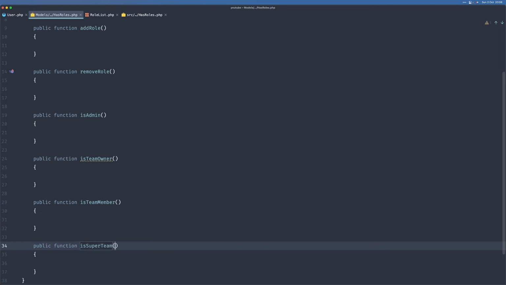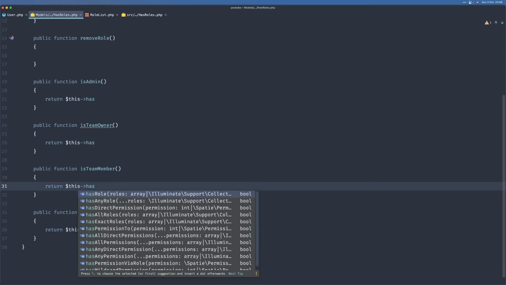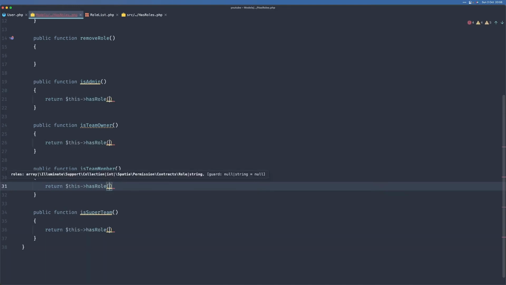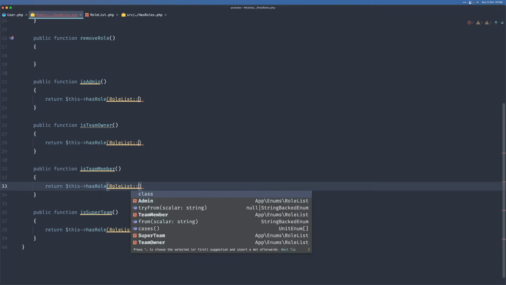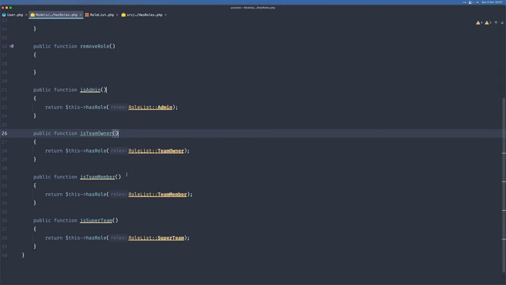So here we would basically check if this has role, and here you would pass your role list, and you just have a helper for each one of them. So team owner, team member, and super team. And all of these will simply return a Boolean.